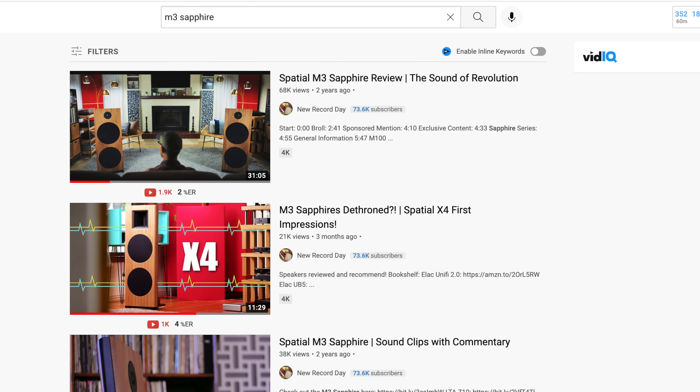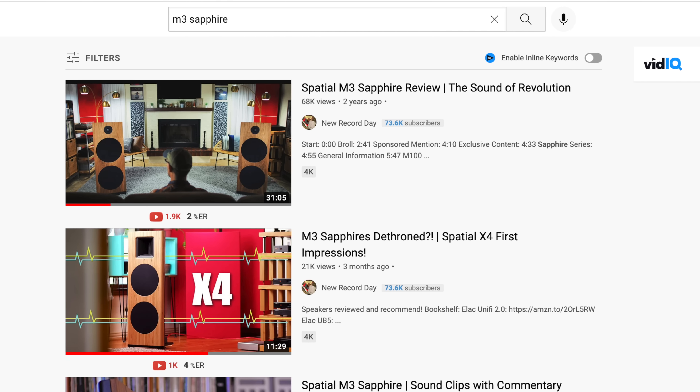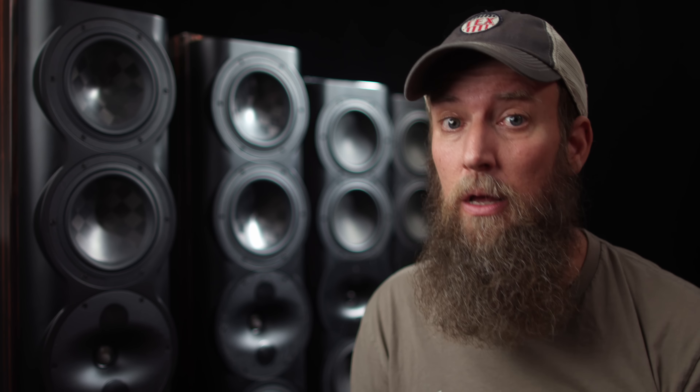We need to talk about some open baffle offerings, even though it's a totally different animal than what the Perlisons are offering. I'm going to tie in a number of great options in our number two spot. Spatial Audio M3 Sapphires — easy competition for both of the Perlisons, and actually rivals the S7Ts when it comes to bass texture and tone. Spatial Audio X4s — same thing can be said as the M3 Sapphires. They're going to take the lead on bass texture and tone compared to the S7Ts, and both the Sapphires and the X4s will pick a fight with the top-end extension, definition, and clarity offered by both of the Perlisons.